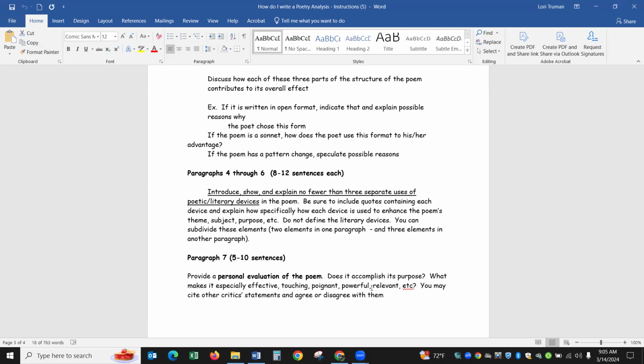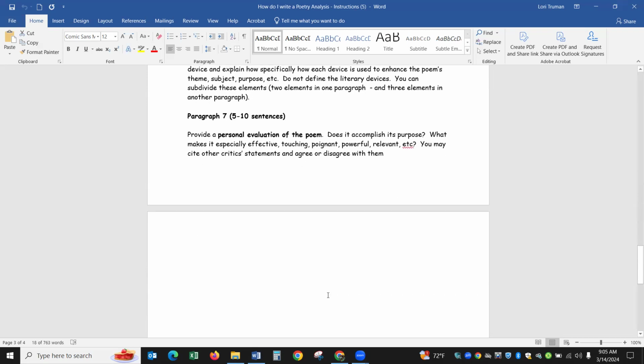If none of that helped, then put right in there that, I really couldn't comprehend necessarily on a personal level what the poem is about because you've never experienced that. That's fine. Or if there were some things that critics said that you didn't agree with or that you did agree with, you can put that in paragraph 7. All right, so that is very important that you print that.